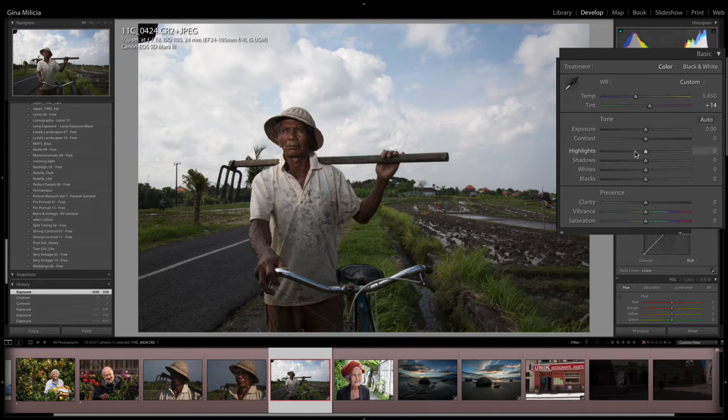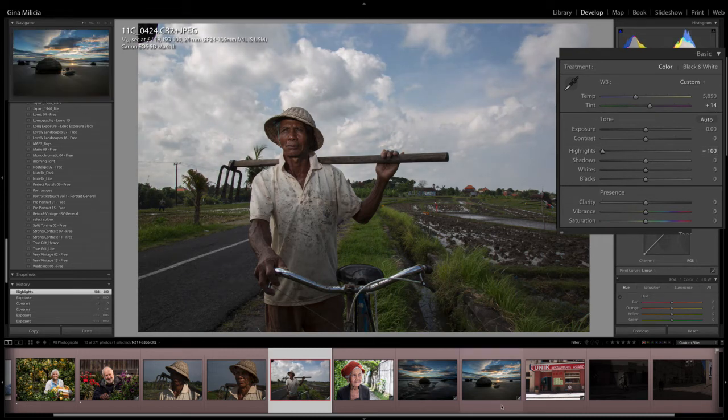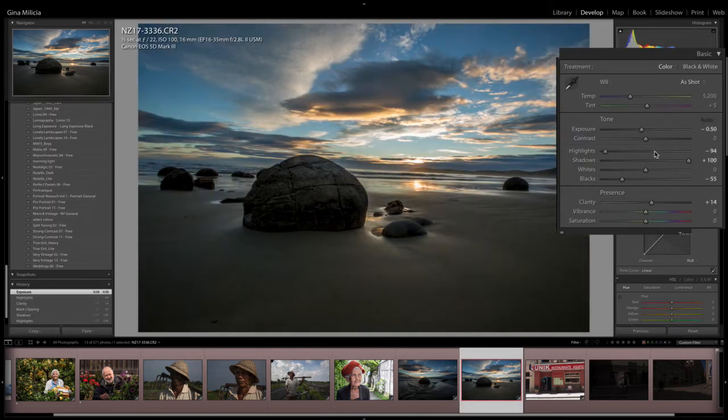So I've got this image here, and I've exposed nicely for the skin tone because I've used fill flash. There's detail in his shirt, there's detail everywhere in the background, but the sky is looking a little bit blown out. So the first thing I do is I can drop the highlights to the left and have a look at how much detail I can bring back into that image just by dropping the highlight slider down. So that's one thing that I love to use if I've got an image that needs more detail, and it's fantastic for bringing in details in the sky.